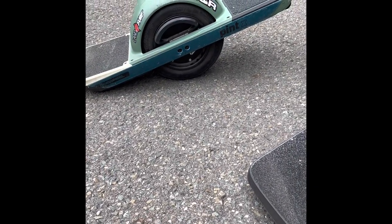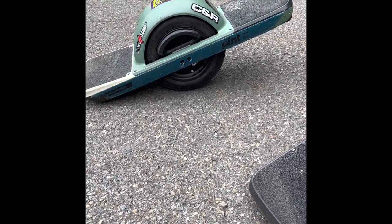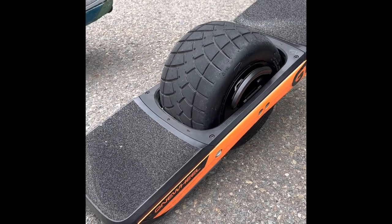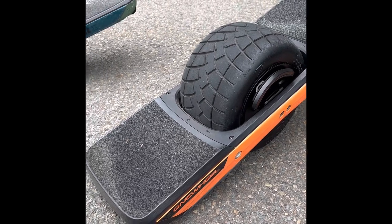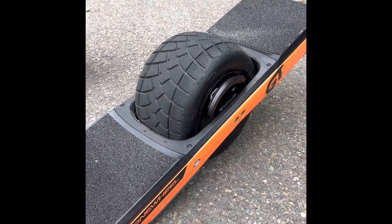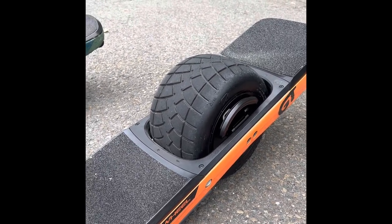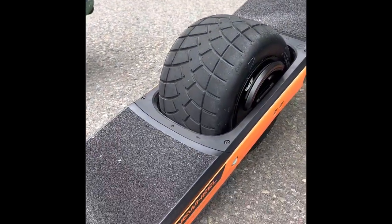I'm very lucky that I did not hurt myself, because I probably should have. I was able to roll out of it and I did fine — a little banged up and bruised. Definitely respect the boards. You kind of have to be willing to hurt yourself and crash a little bit to learn these. I'm an older guy, not a young kid anymore, so bumps and bruises take longer to heal from. If you get too confident too quick, there's a good chance you're going to go down hard.